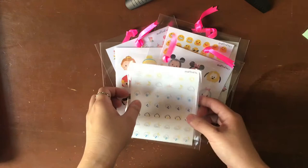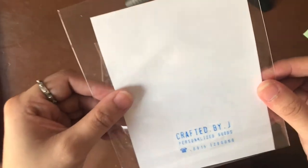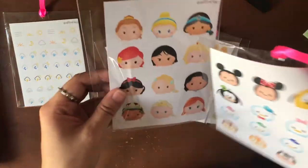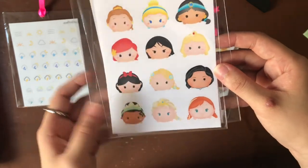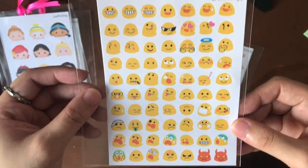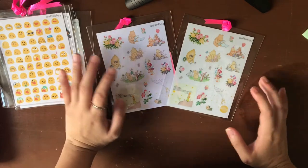First, she sent me samples. These are adorable — they're beautiful weather icons, which I think are gorgeous. Everything comes in this really cute little envelope; you can see her logo there — Crafted by Jay, Personalized Goods. Then we have these little Disney choom chooms, also super cute, like a nice little pop of color in our spreads. We even got some prints in here. And then we have these really adorable emojis which look like they're melting — they're so cute.